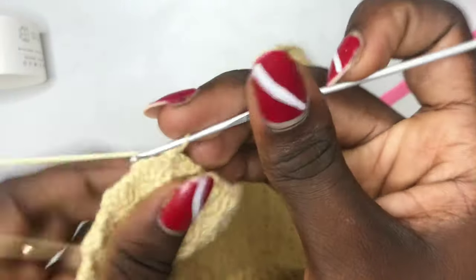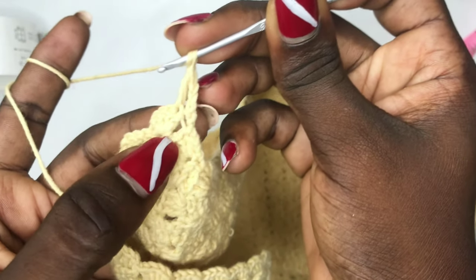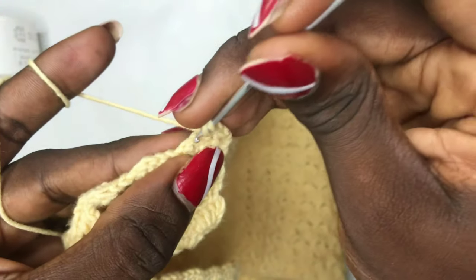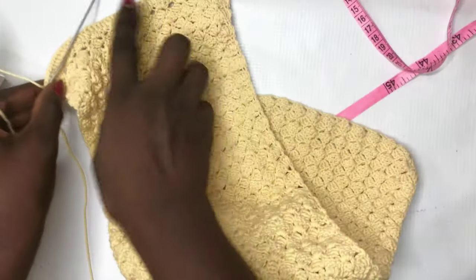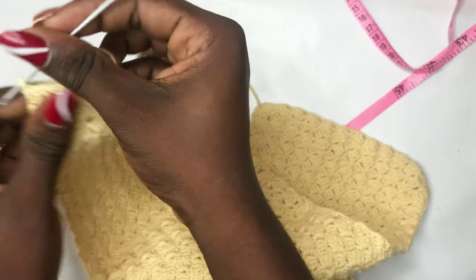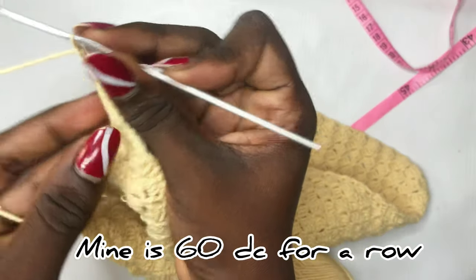To begin the next portion, you are going to chain up a total of three, yarn over, insert into the next space, yarn over, pull through two, yarn over, pull through two. So that's just a double crochet, and you are just going to look for each space that you find and place a double crochet in each space running across. This time you are keeping up a straight edge by leveling up with a double crochet. I did my double crochet and I'm now at the end of the row, and I suggest that you keep the number of double crochets you made in your head so that you don't mess up for the next portion.